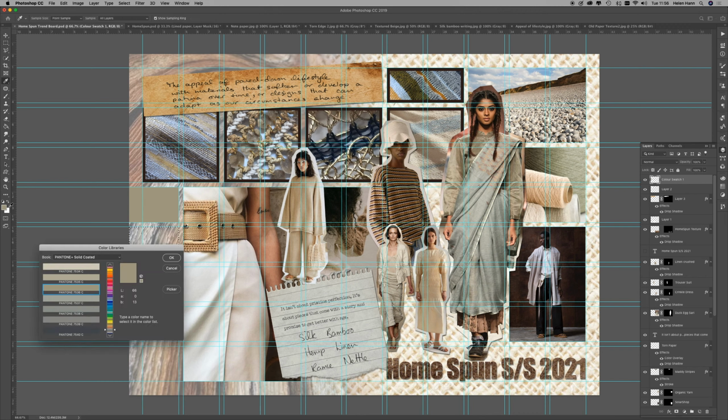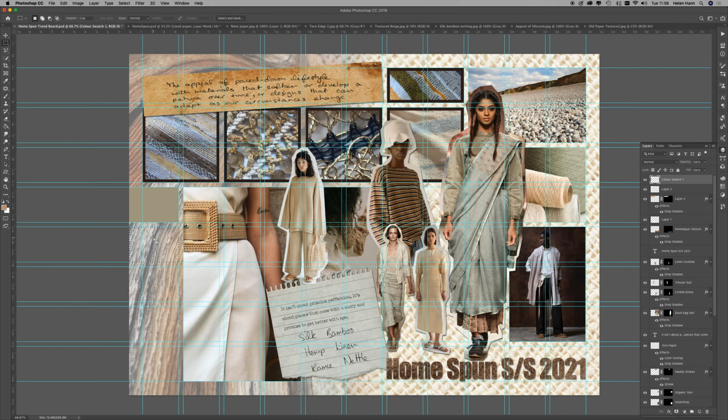So I go back to my foreground colour, and I'm going to find another colour that I quite like. So I'm going to go for maybe, yeah, I quite like that tone. So I'm going to click OK, and once again I'm going to press G for the paint bucket, and I'm going to press M for the marquee tool and move the marquee. If I hold the Shift key, I can constrain it as well, so it only moves absolutely vertically or horizontally. And then I'm going to find another colour.